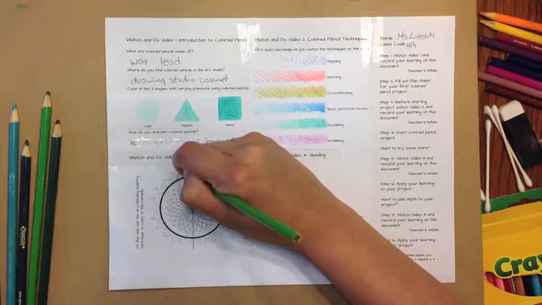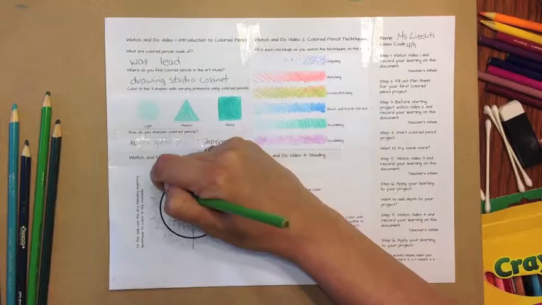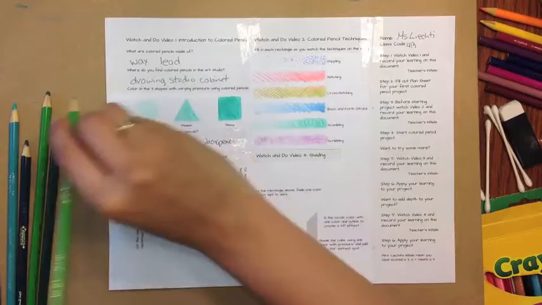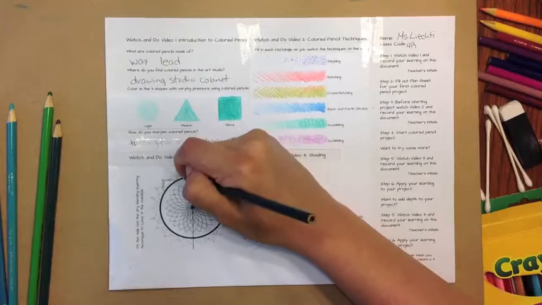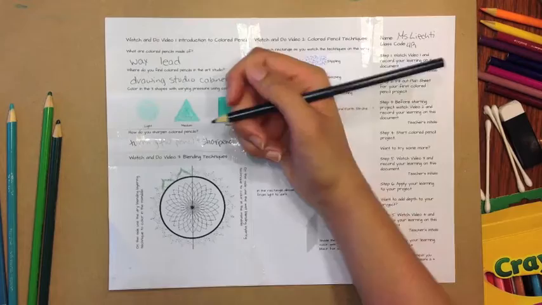Now, you've seen this in the final project of mine. It's just a flat color, but if I then take a darker green and layer over it, it kind of has this light to dark look, but I'm not using pressure. I'm using blending, or in this case, I'm layering the colors.